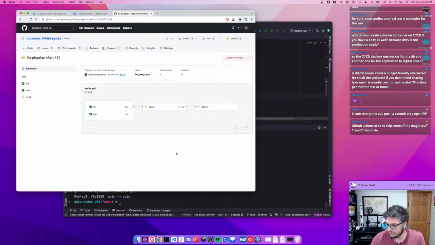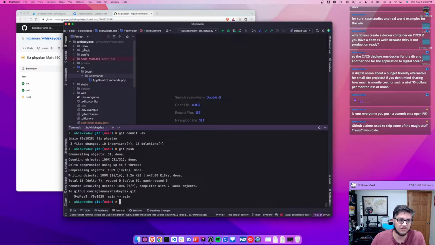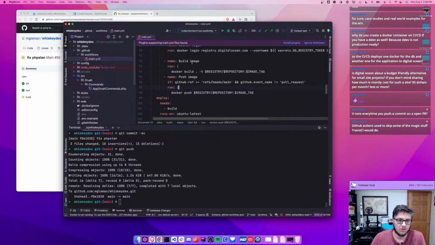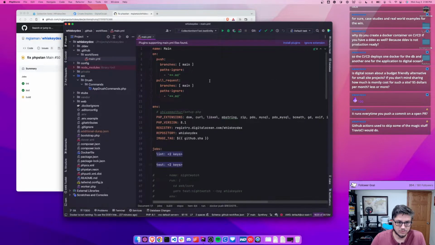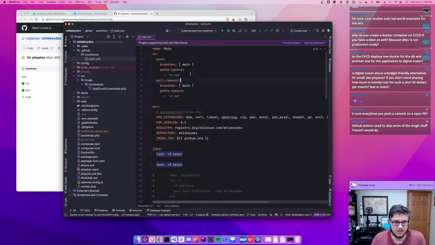It runs every time you push a commit on a pull request. So that's configurable. And for my app, I have it set so that whenever there's a push to main or a pull request made against the main branch, it runs the GitHub Actions and ignores changes to markdown files. So if I update my README, I don't want it to deploy to production because that would be frivolous. So I have this configured.